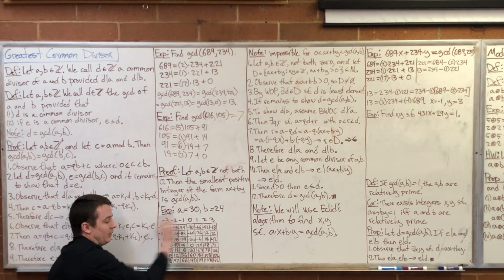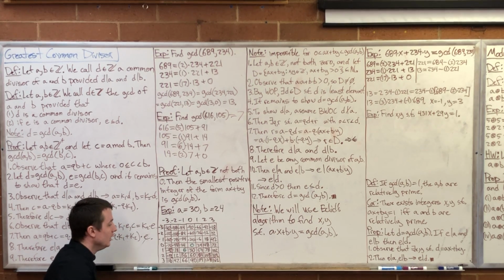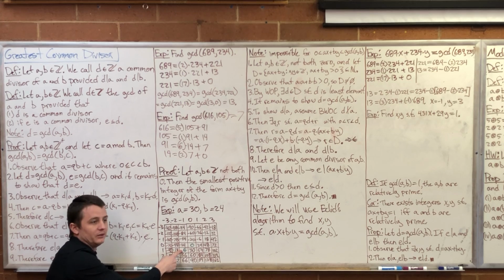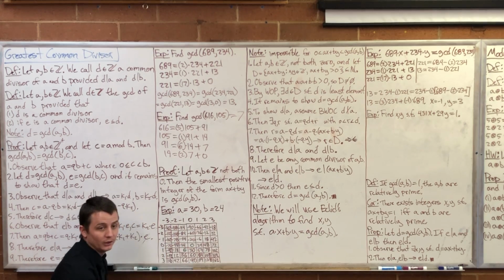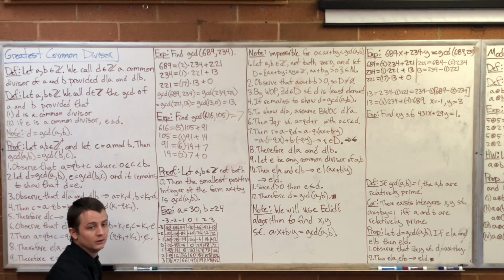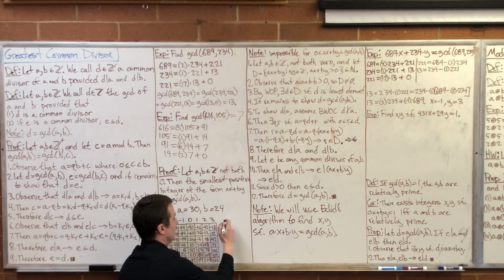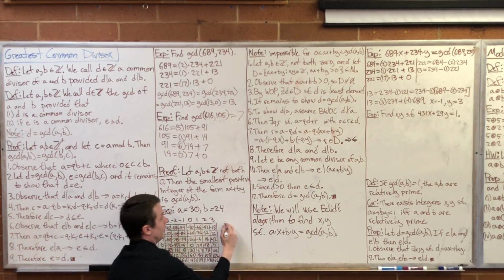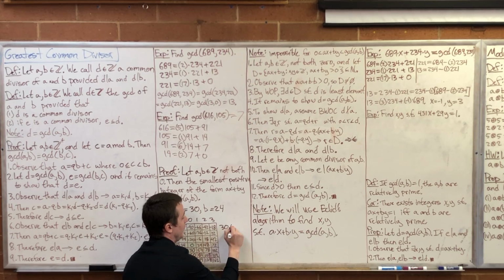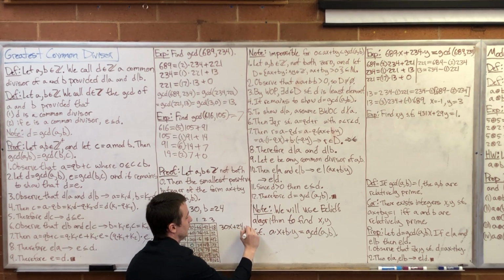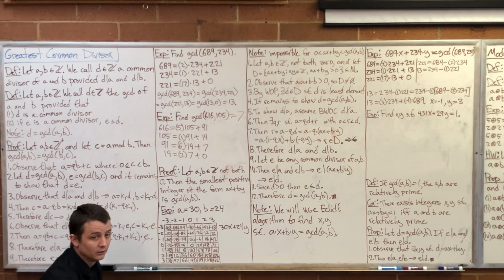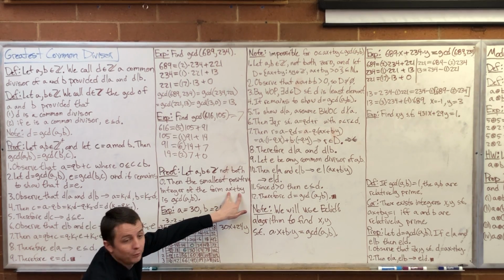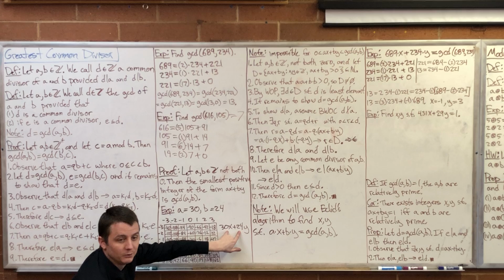So if you were to expand this table out to infinity, calculating all these, you see that the smallest positive integer that shows up is 6. So 6 is the GCD of these two numbers. Do you know what this table's showing? No. Okay. We picked two numbers for a and b. So now we have 30x plus 24y. So that's this equation, plugging in 30 and 24 for a and b. You with me so far?